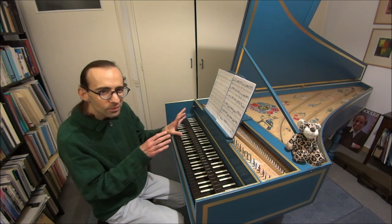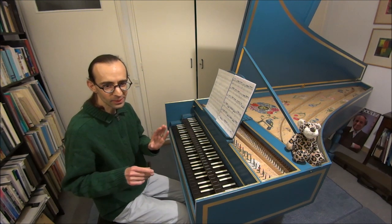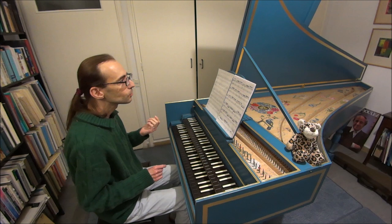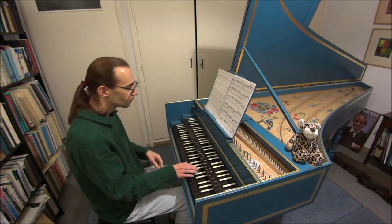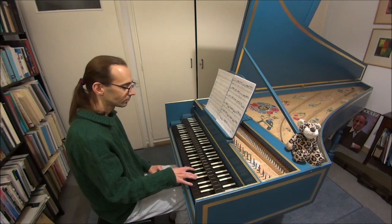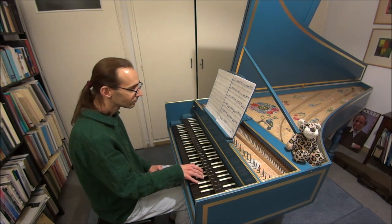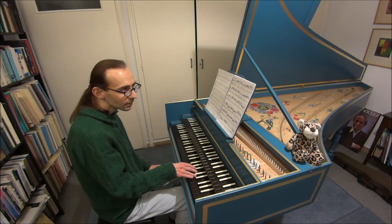Let me show you a couple of examples of this, although again, you probably noticed the difference between the very last performance and the very first performance. But it's the difference between, let's say, if I just play the right hand for a moment. I would do it this way.